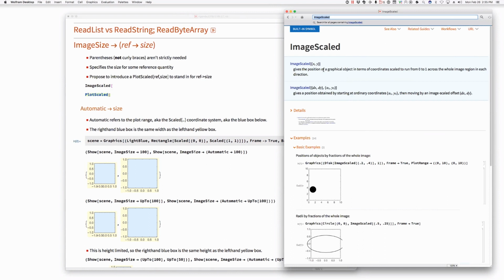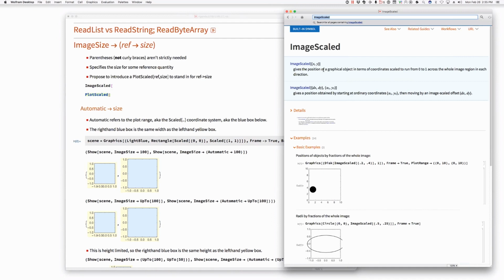Well, okay. Well, there's right. Okay. So sorry. Yes, you can say image size goes to scaled, I think, but that's a scaled in terms of the overall surrounding box or container that it's within. Exactly. I mean, scaled as a size is a general boxy construct. Right. So it means as a size of whatever holds me.